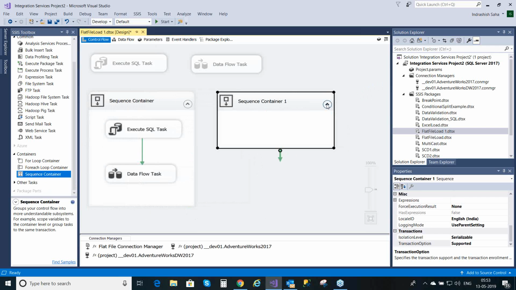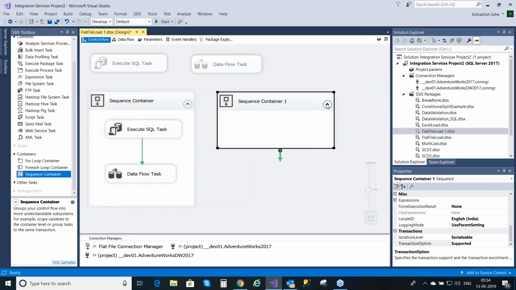Let's say you have 4 sequence containers in one package. For each sequence container, you can start one transaction, and all the tasks within that container will use that transaction.